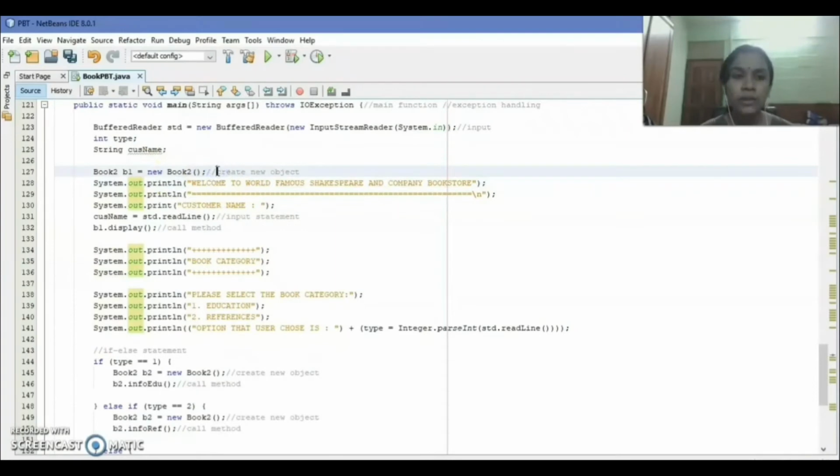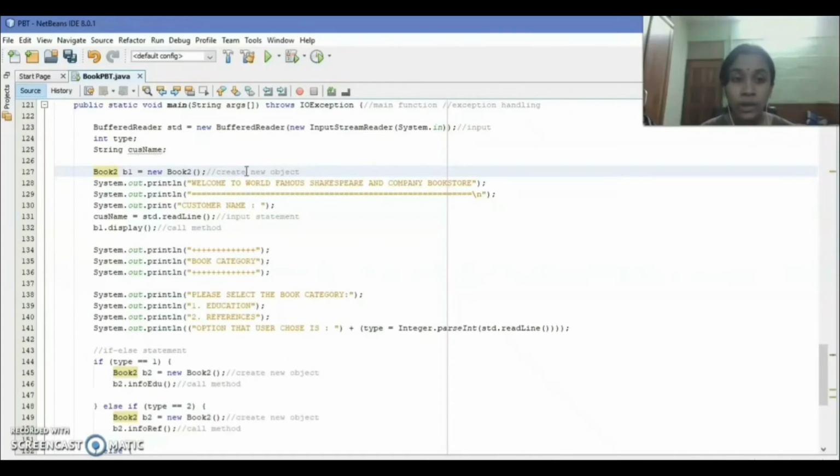So what does this line mean? Why do we put Book2 b1 equals new Book2? I will explain now. We are creating a new object for the subclass. We can create one for a superclass also, but we put abstract, and we also use abstract methods, right?